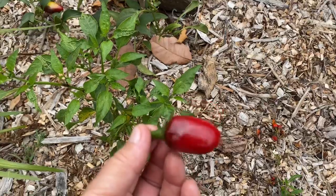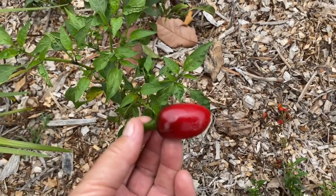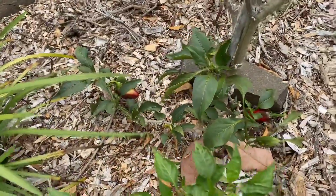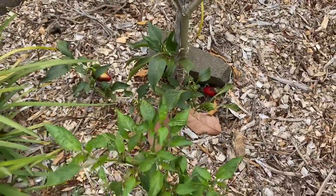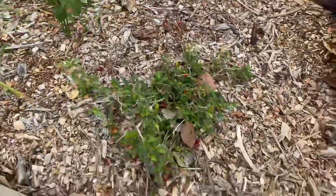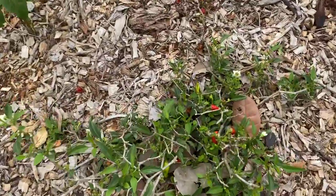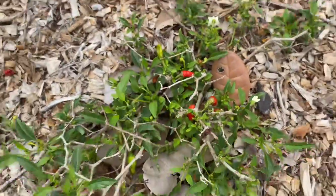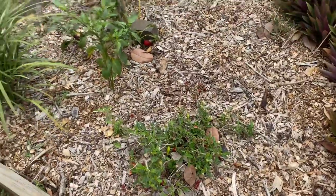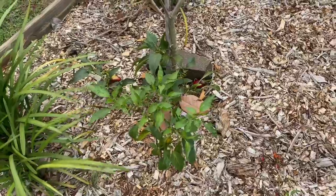So what I do is I wait until there's about 7 or 8 on the bush that are probably twice the size of this. The reason there's none on here is because I picked them all the other day in order to make the recipe that I'm going to talk to you about. Now also here is a little chilli bush, and you can see them growing in here. They grow actually quite easily in my subtropical climate, which is great because my partner actually loves jalapenos when they're pickled.